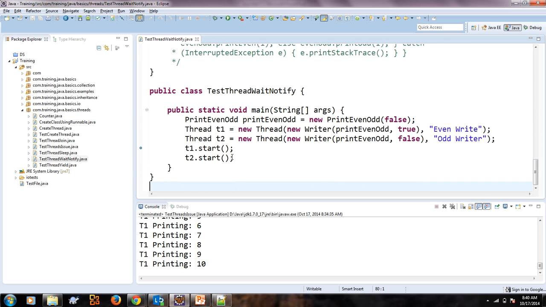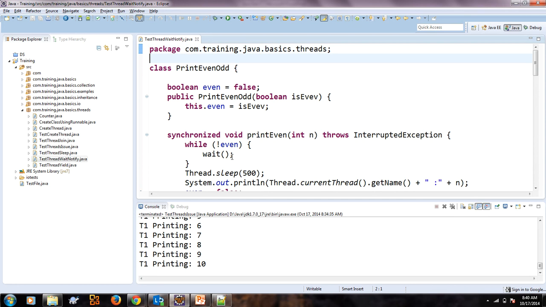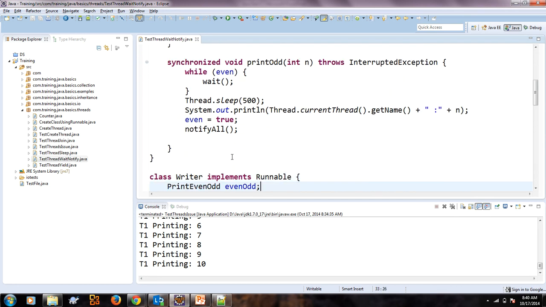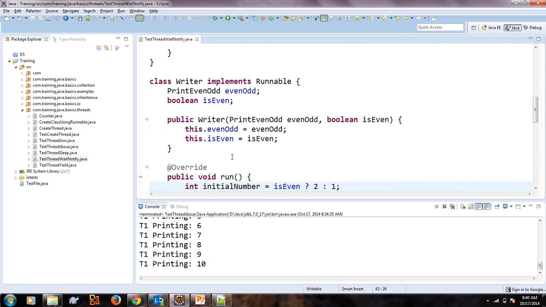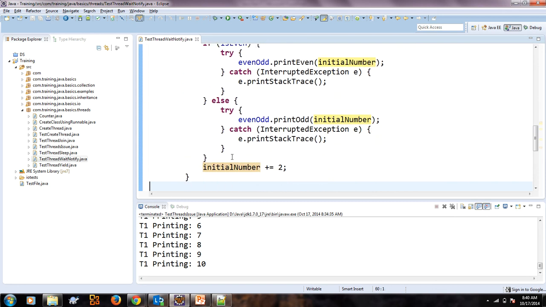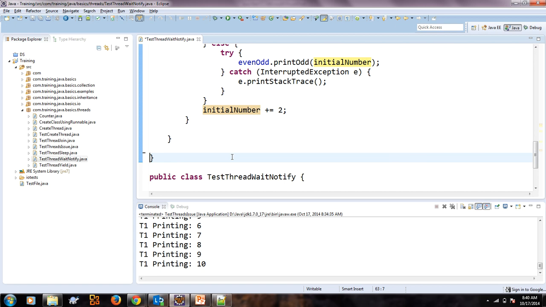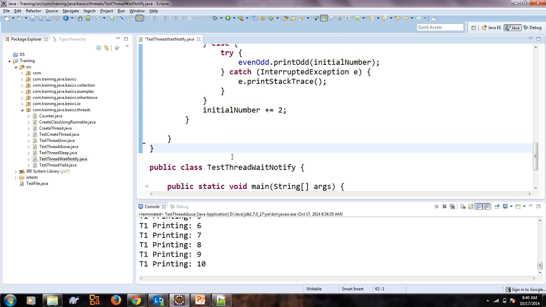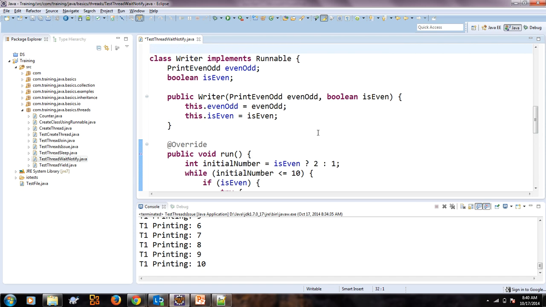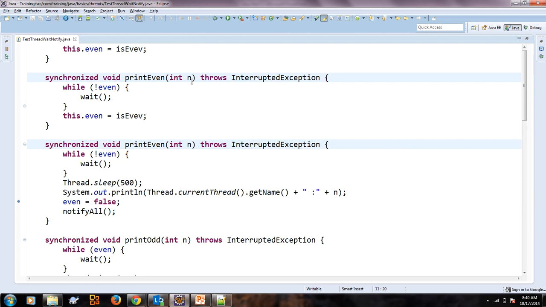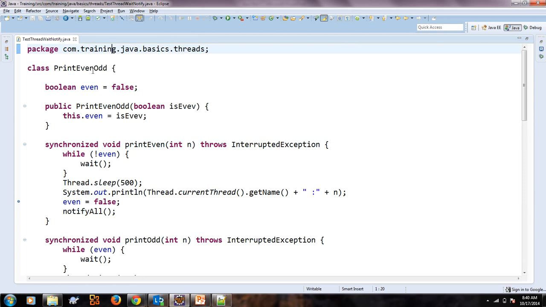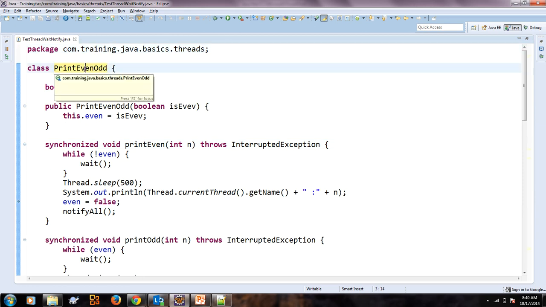Let's understand here what I'm doing in this program. Let's remove unnecessary things. So this is one class called print even or odd.